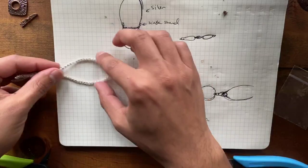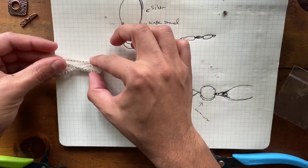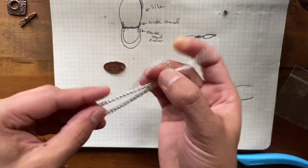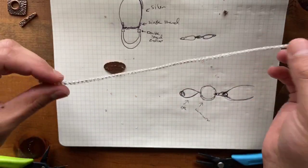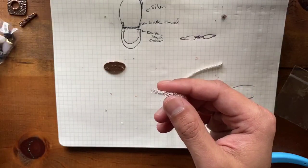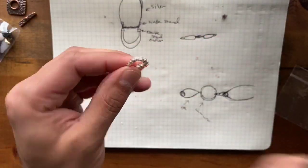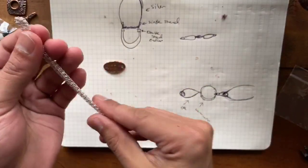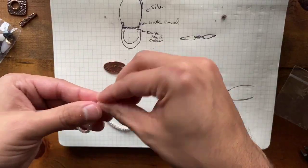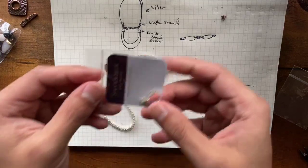I saved a little bit of silver because that's what I had intended to use for the bracelet. I'm going to modify the design a little bit. I have my silver silk chain leftover — you can use any of the other colors depending on how you want to do it. I've got all these fun beads leftover so let's not waste them. What I think I'll do is cut this in half, giving me a shorter loop, and this will be a good opportunity to attach a couple of beads at the ends of our little chain.